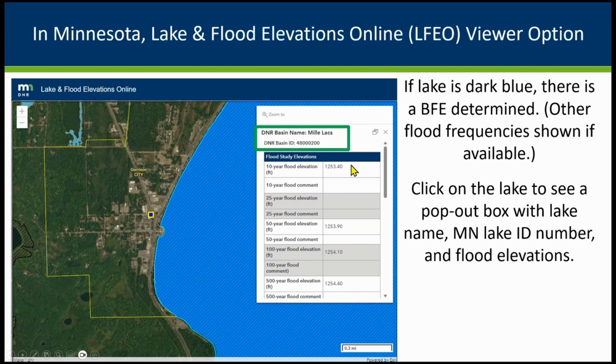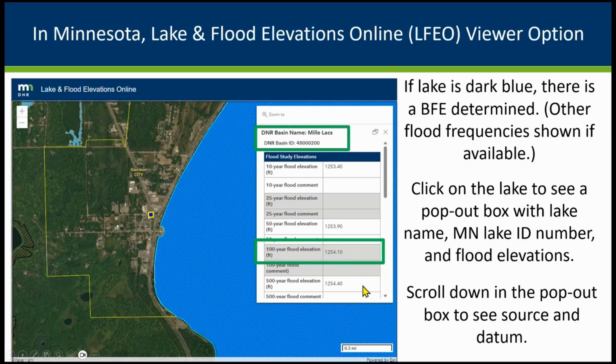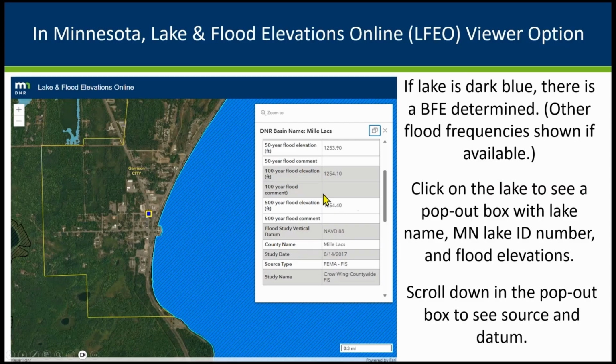And then it will show those flood elevations for the different frequencies. And we're interested in that 100-year. So that's what we're going to look at here, because that's our base flood elevation. But we can scroll down and we'll see additional information.